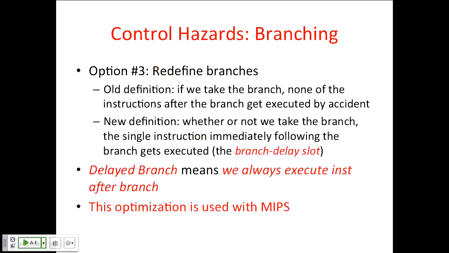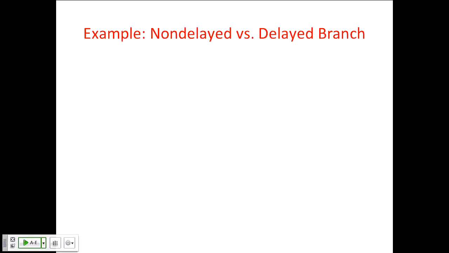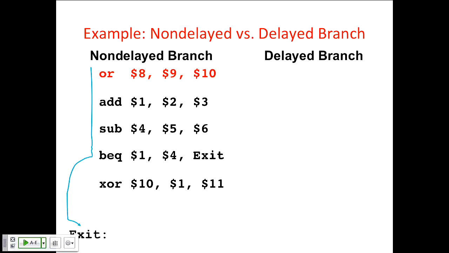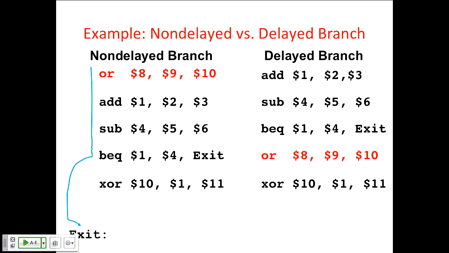And so what the software has to do, the compiler or the assembly level programmer, they have to make this transformation of finding. So what they could always do, if you didn't know anything else, you could always put a no-op in here. So I'd explicitly code a no-op if I didn't know what was going to happen after the branch. And now the no-op would always be executed. However, you can usually find some independent instruction ahead of the branch that you can move down and fill that branch delay slot, which is what happened here.